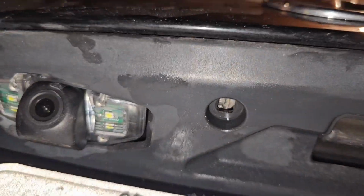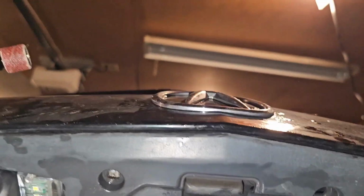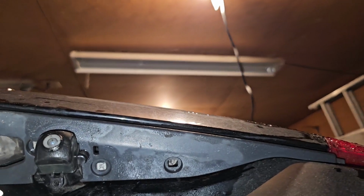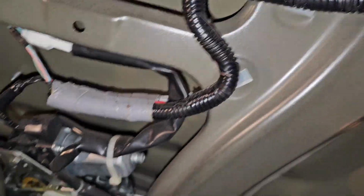Kind of just dremeled out the top, and then right where the camera was hitting there, and then a little bit off the bottom there, and it looks OEM. So even if I were to take this back out one day, you're never gonna see this. So looks fine to me. All right, so now we can go back on the inside and worry about those wires I was talking about. Okay, so they should be somewhere up here now.